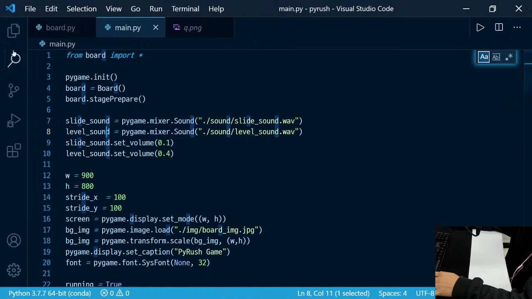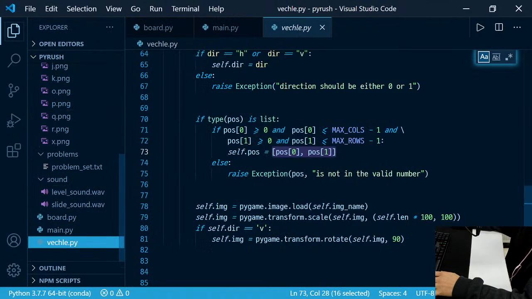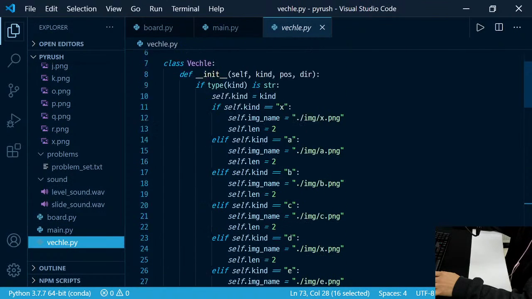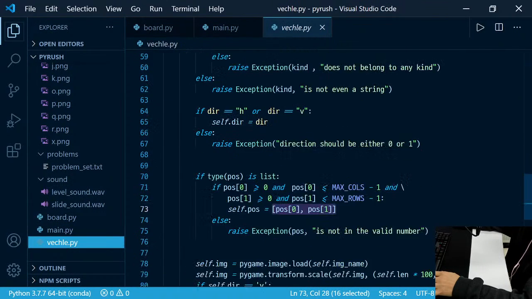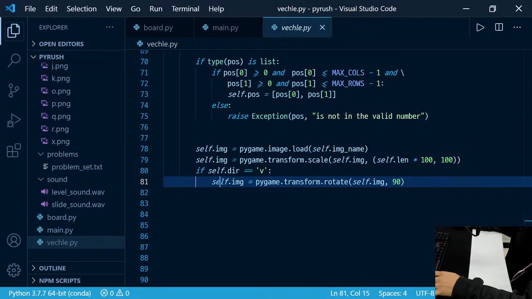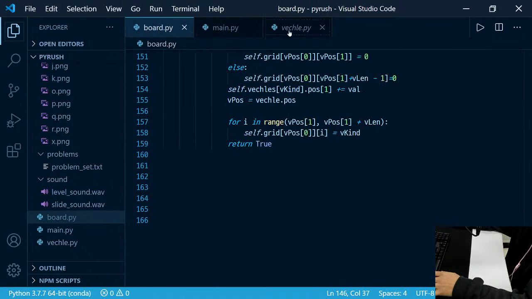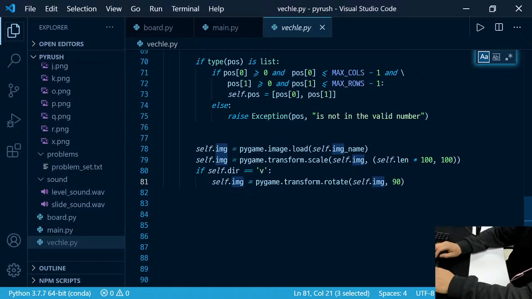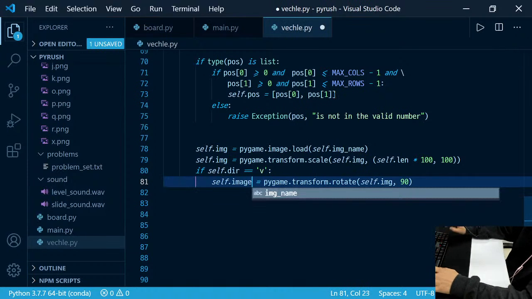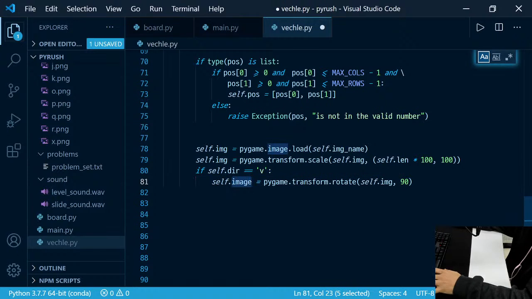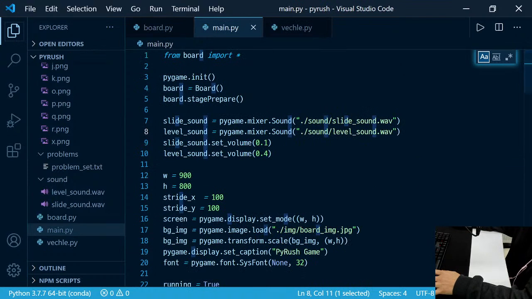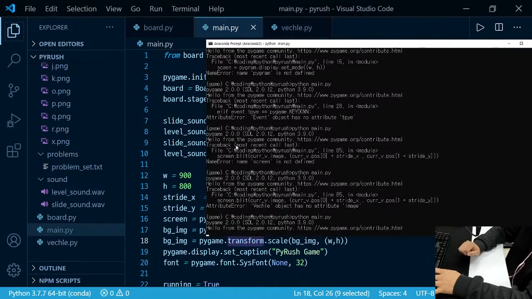Image vehicle here. Okay, let's say vehicle have a IMG. Yeah, not image. Why not just change that? This again.